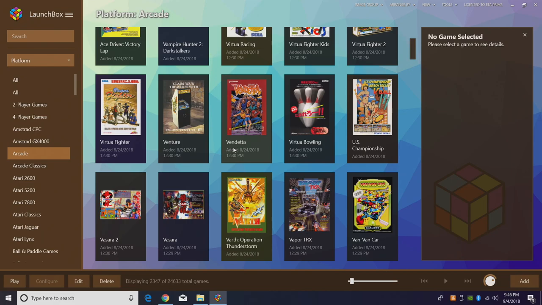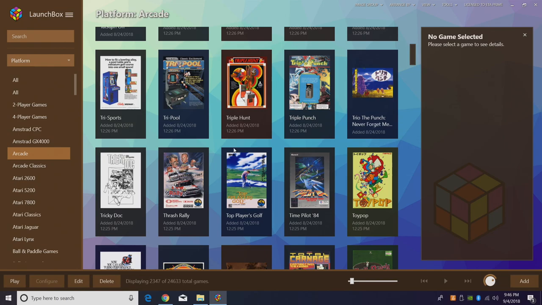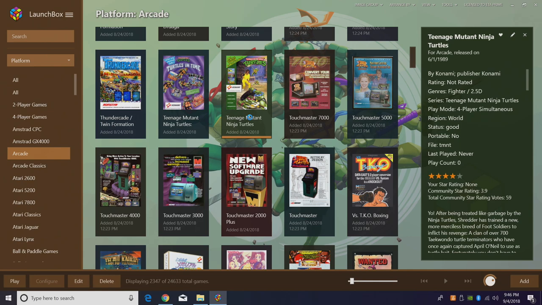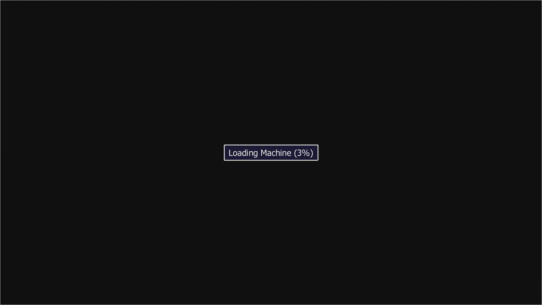By the way, this is the only issue you're ever going to have with MAME now, is trying to find a game to play. There's just so many great games here. I'll go with Teenage Mutant Ninja Turtles. Double click. Or if you have the premium version of LaunchBox, you can use controller automation. Use your controller to navigate to it and start the game from there. It's going to start up MAME for us.